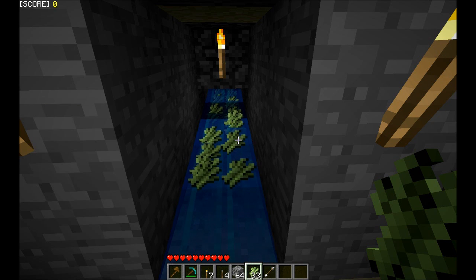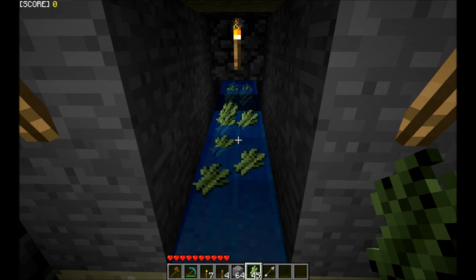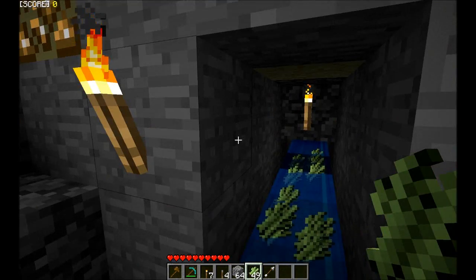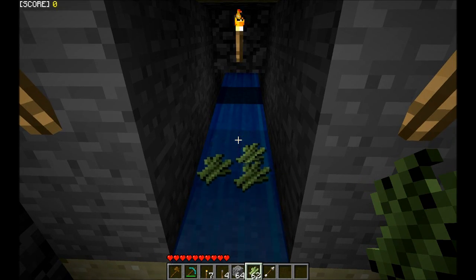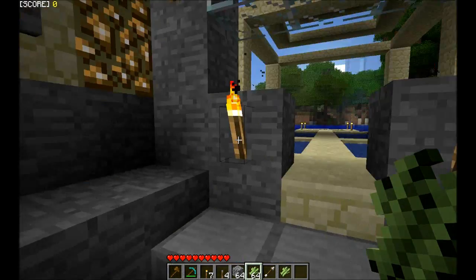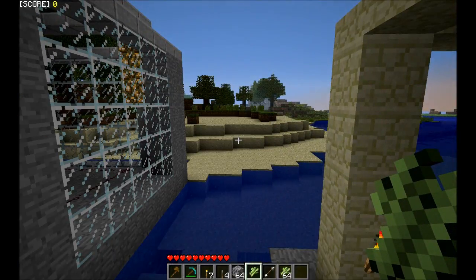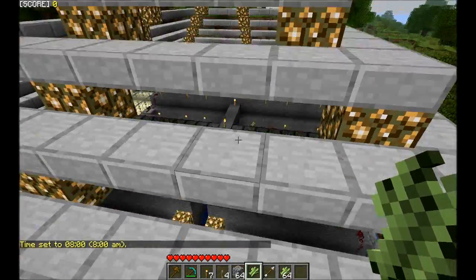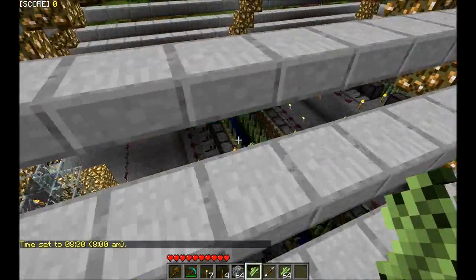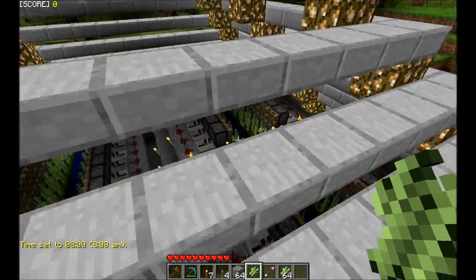And we have a mushroom farm as well. And of course if somebody has just been here, you won't get this many. Let's see, 61, 64, 65 pieces. Well, that's not so bad. There we go. And you can sneak peek into the farm there. Pistons, sugar canes, water. Very nice.